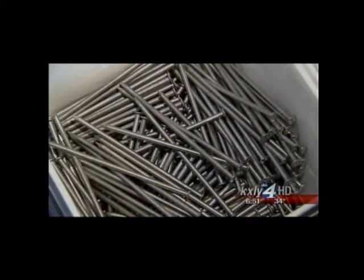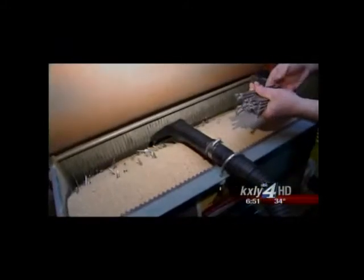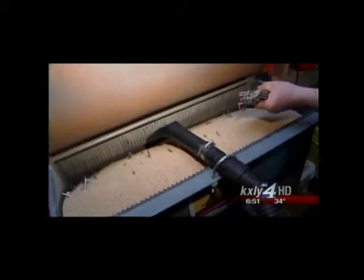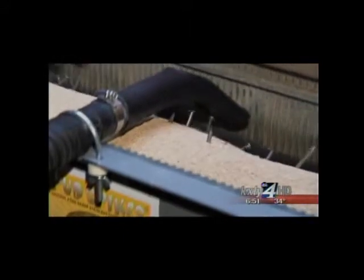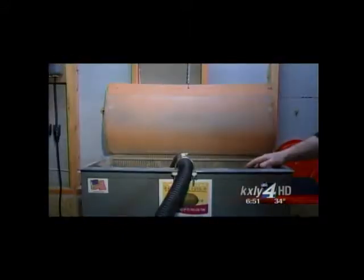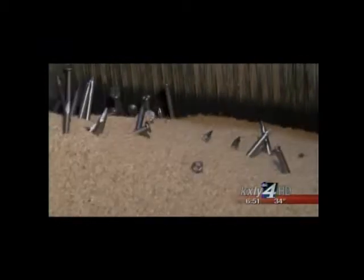It took eight years to perfect the six-inch spike. Frechette works on the nails in his garage using stainless steel instead of aluminum. The stainless steel is non-corrosive. A machine puts the nails through a three-step process, which starts with ceramics for deburring — taking off the excess metal and smoothing out the edges. Ceramics are also used in the polishing stage, and corncob grains are used in the final cleaning stage.